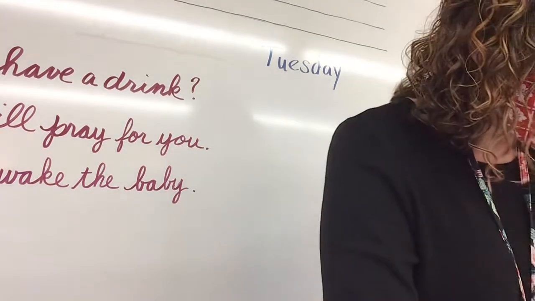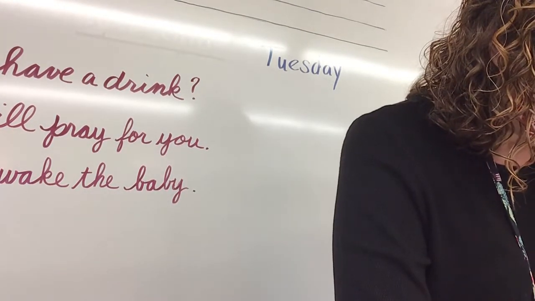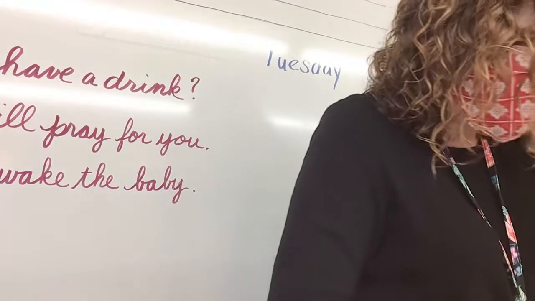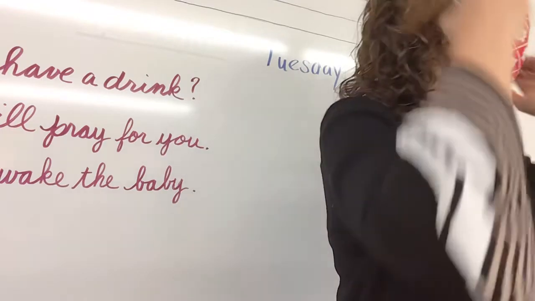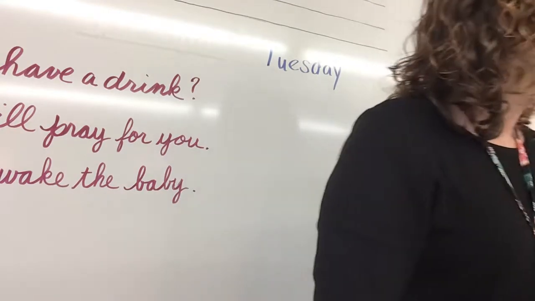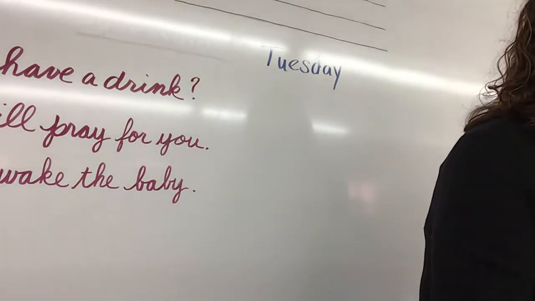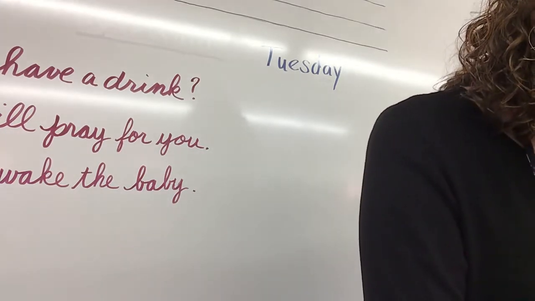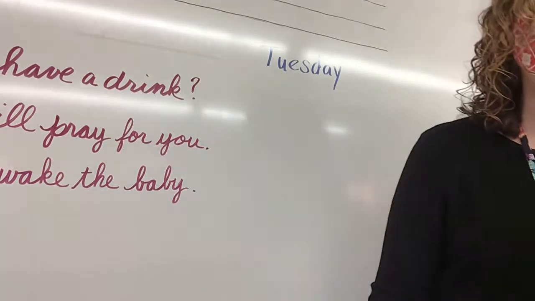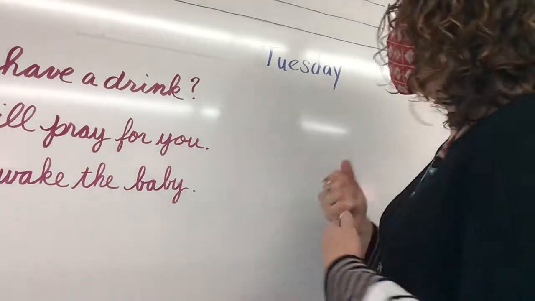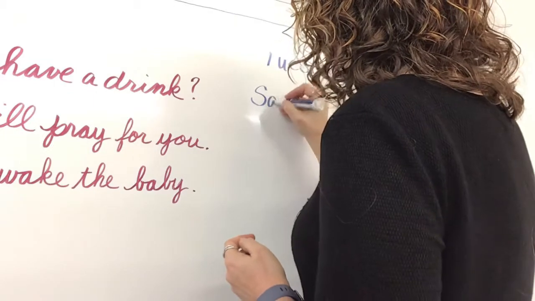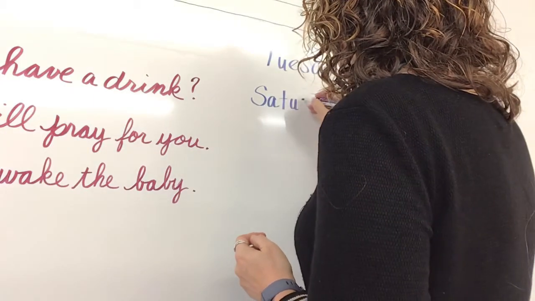All right, did everybody copy Tuesday? What day of the week is January 19th? So you go to the 19th, and then you go up to the top to see what day of the week it is. Eric. All right, did you go to it? I didn't even see you go to it, but I guess you did. All right, so, is he correct? Yes. All right, again, they just put SA at the top, so you would know that meant Saturday, but you need to write out the whole word, SATURDAY.